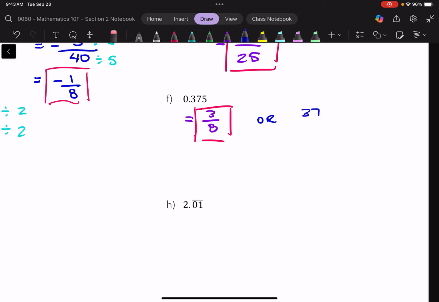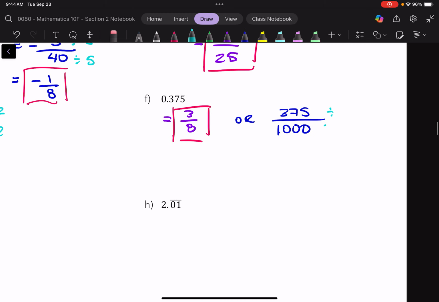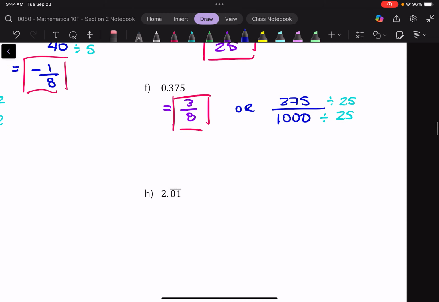So I get 375. The last digit, the 5, is in the thousandths position. So I have 375 over 1,000. This is not fully reduced. I know for a minimum fact, I can reduce top and bottom by 25. The reason why I'm going with this and not its biggest factor is because I think most people would be able to recognize it the fastest. Maybe 5 first, but 25, hopefully you feel pretty confident with your multiples of 25.